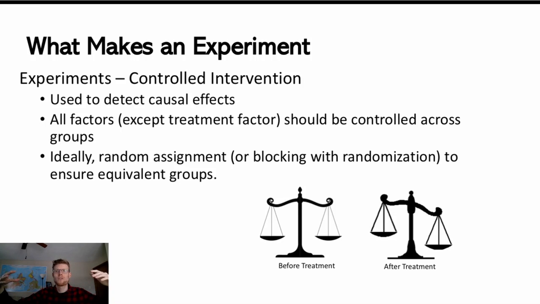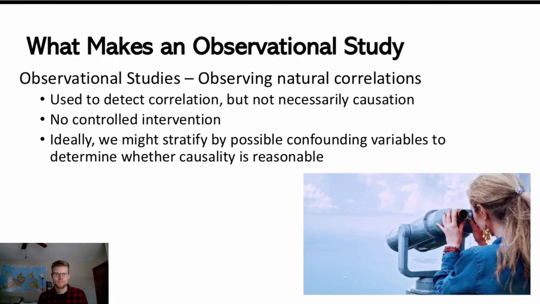And then if we observe differences in this response variable that we might have at the end, if we observe differences between the groups, that suggests that maybe it was this treatment factor that is causing that difference. If we don't have a good experiment and we have other uncontrolled factors, some other confounders, as we might say, then it's harder to be sure of causation. Maybe we have to question that or investigate after the fact. But if it's a well-done experiment, we will have evidence of causation if we observe differences in the group results.